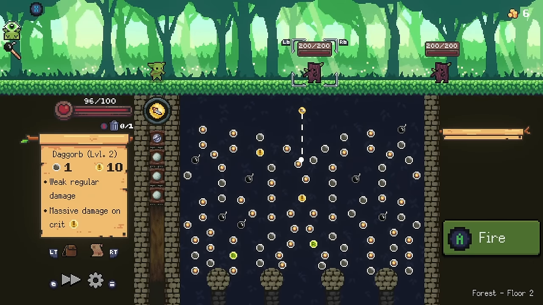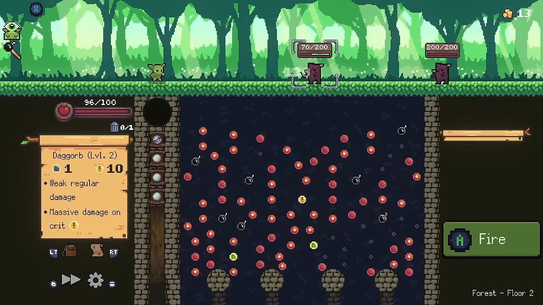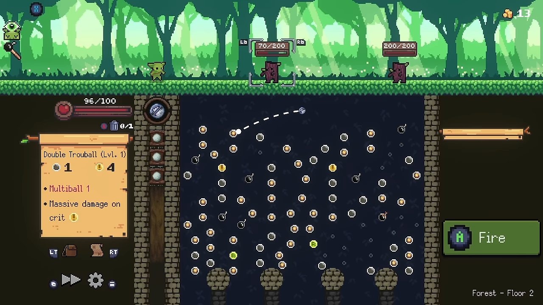Those are cute little logs. Well, our Dag Orb plus 2, or level 2, is ready to go. Fire! Not too bad, as a start. All right. Multiball. Let's see if we can make it work. Massive damage on a crit if I can manage to target one, which I think I can, hopefully.